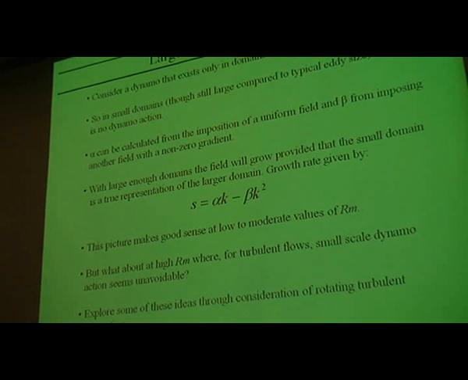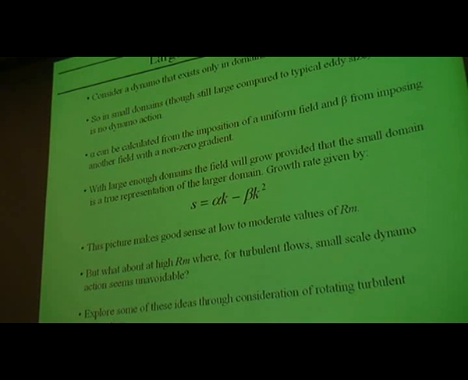Okay, and I'm talking about a box that was big compared to the typical eddy size, say, if you're doing a turbulent simulation. So what we would like, and this is one way of approaching large-scale dynamos, is to look at small boxes, and calculate things that we know and love, like alpha and beta. You can imagine that you might have a small box of helical turbulence, and by whatever means, you impose a field or a field gradient, you calculate alpha and beta.